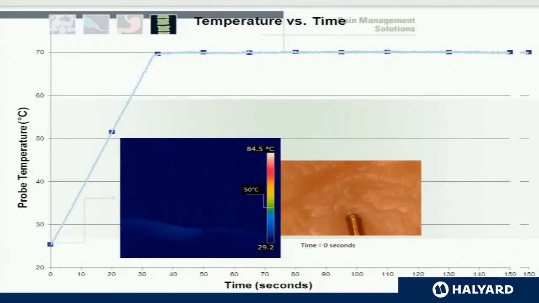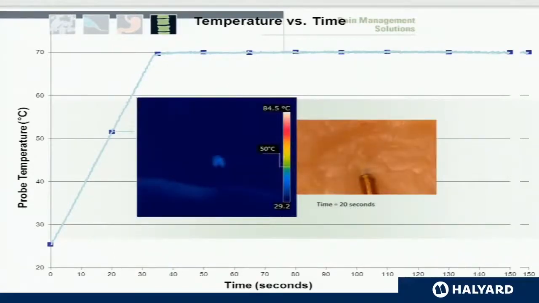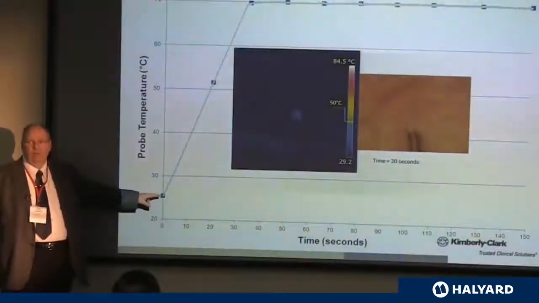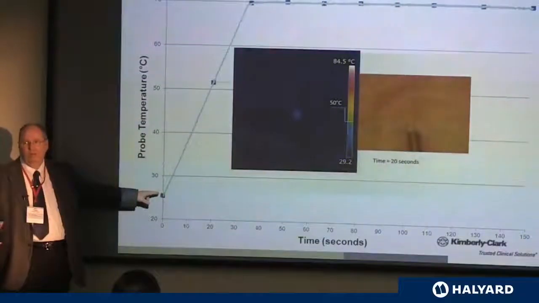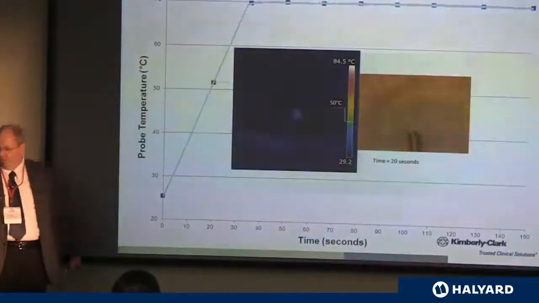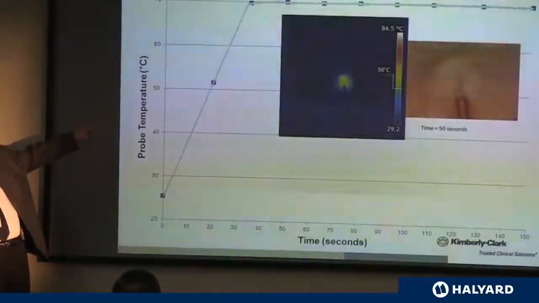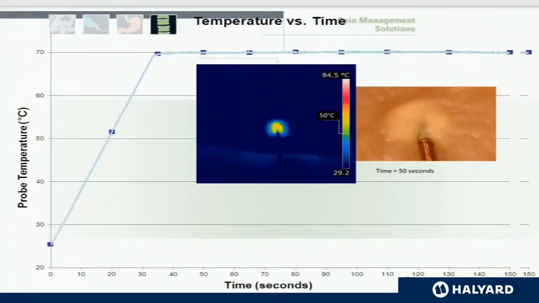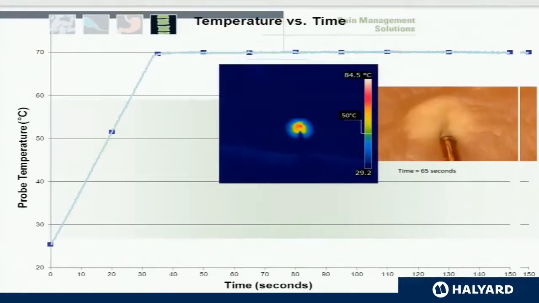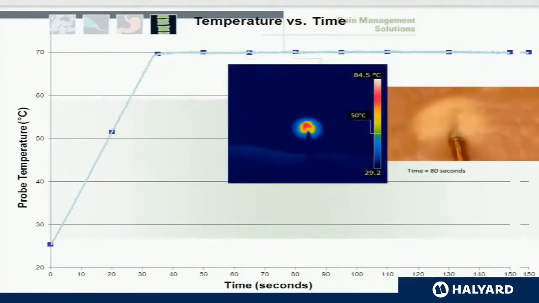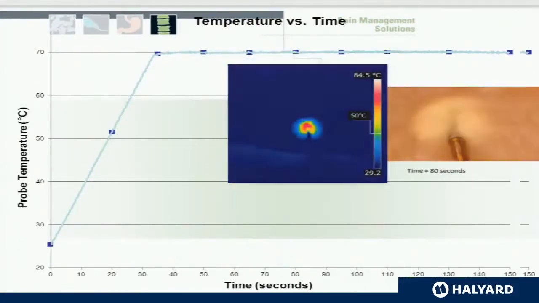So just to reiterate this, at the very beginning, it's at normal or body temperature, 37 degrees C. And I guess I should point out why this is below that. Because this is cooled, you will get local cooling in the tissue, so the starting temperatures could be around 22 to 25 degrees centigrade. But as time progresses, the heat starts to build, and then when it reaches the temperature set point, the power is leveled off by a control loop in the generator, and it maintains that temperature, but the lesion continues to grow, and the temperature continues to increase local to the probe.